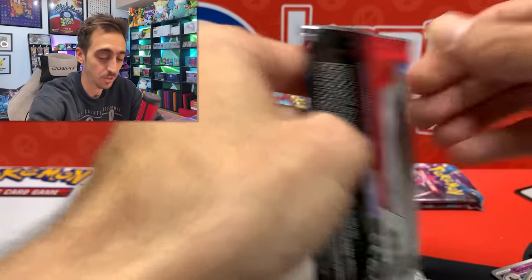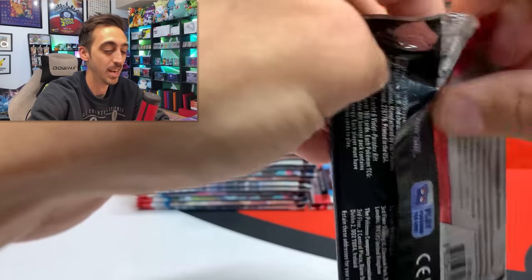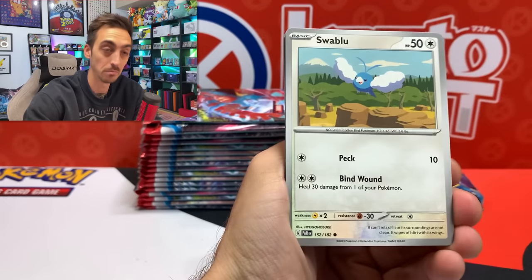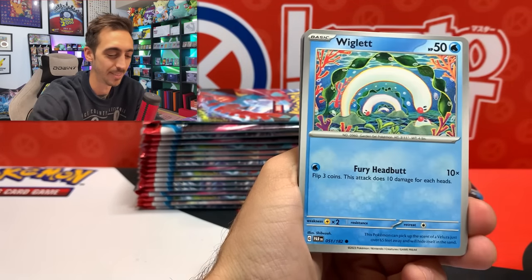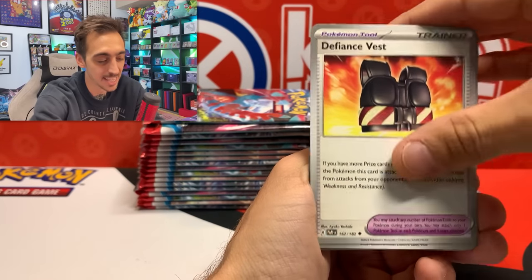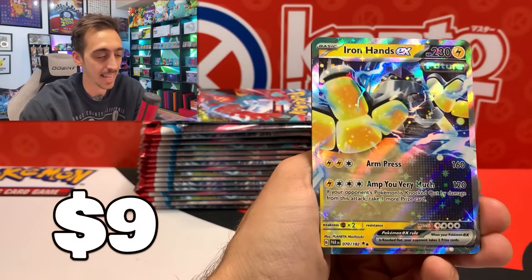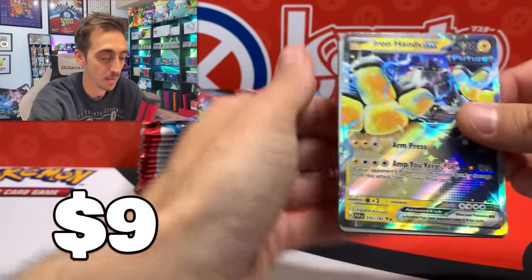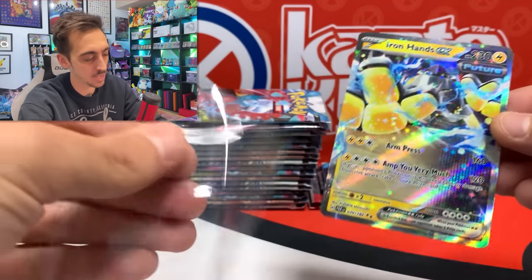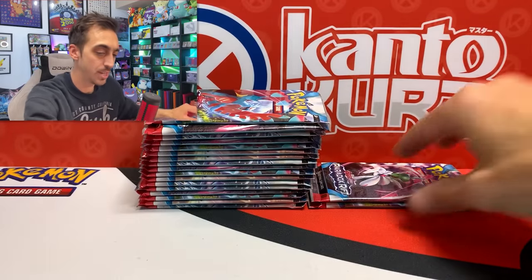That's happened more than a few times where I've been talking about a card and then I pull it all of a sudden. But I guess the Roaring Moon would also be cool. Here we go. Let's see. I feel like if I'm bringing it up, it's not going to happen. If I forget that that can happen, then it can happen. We got Spinda, Feebas, and Iron Hands EX doubling up from my Elite Trainer Box pulls the other day, but that's okay. Drop the Iron Hands into a sleeve. Maybe be able to trade this for another EX.